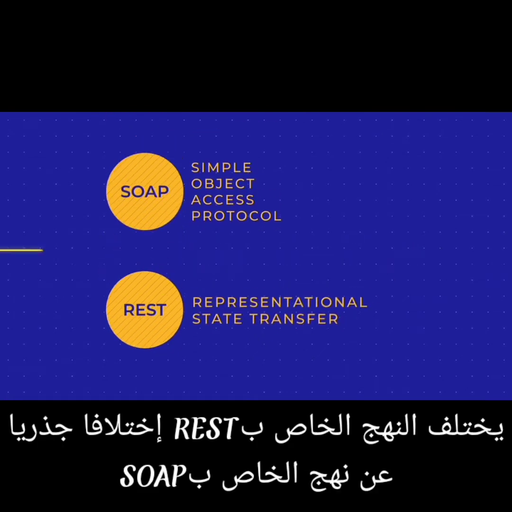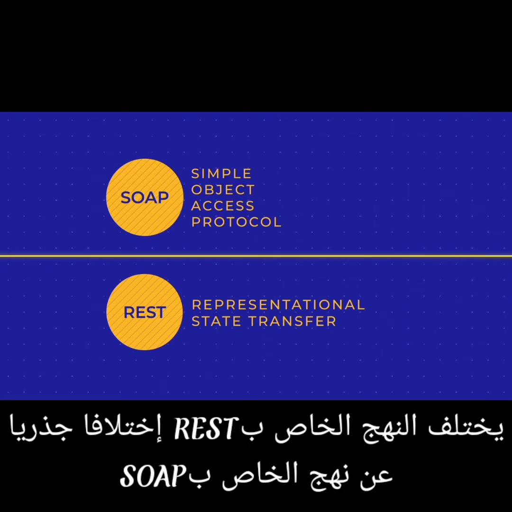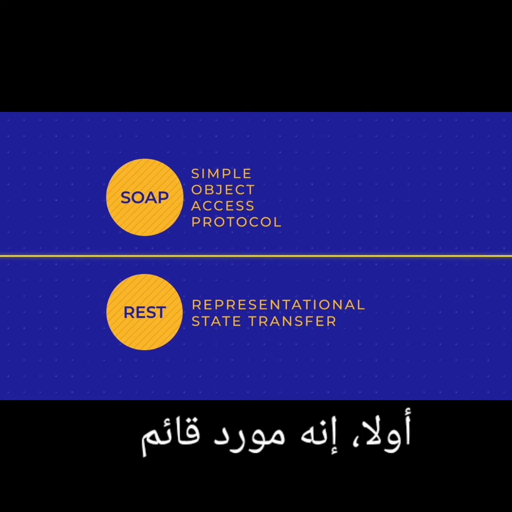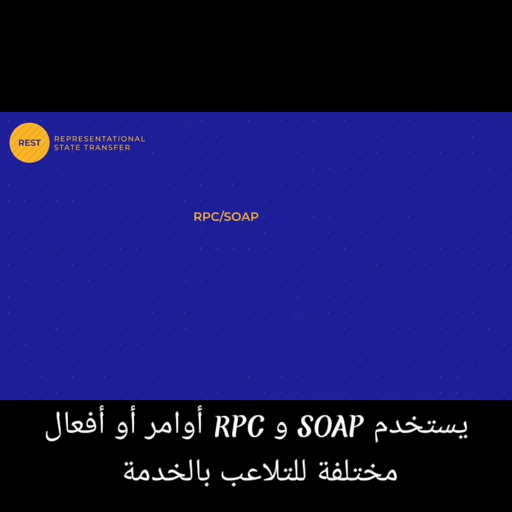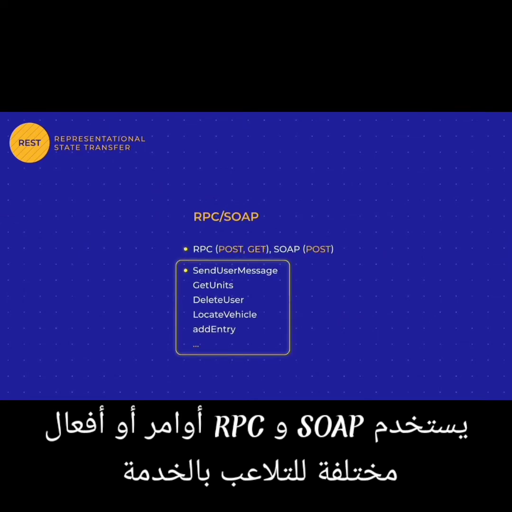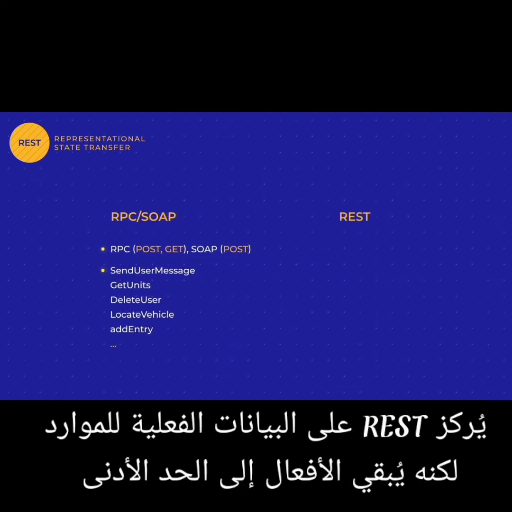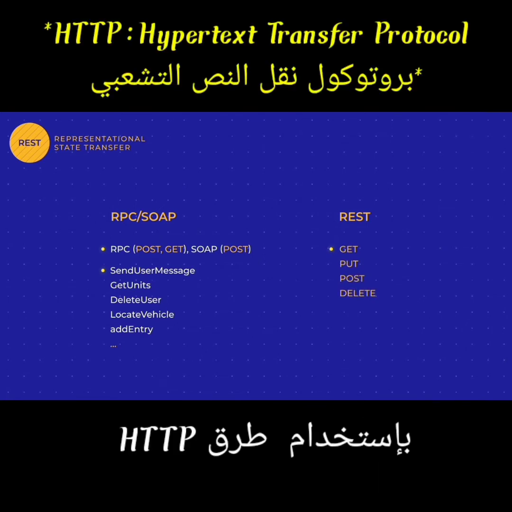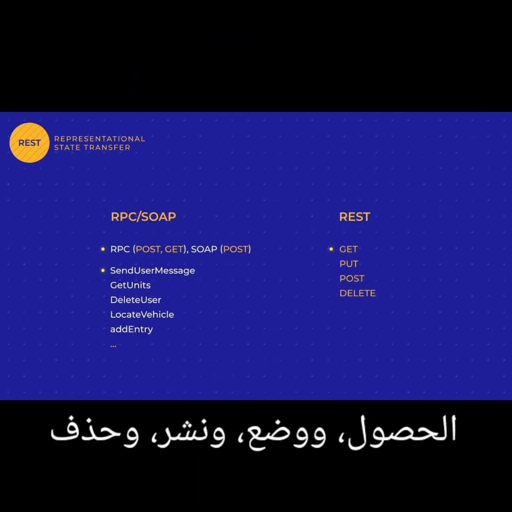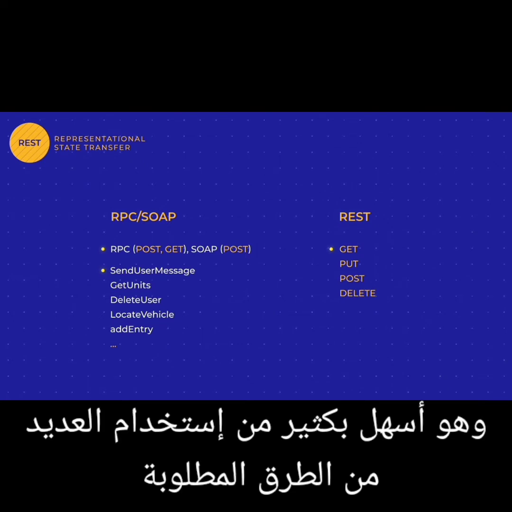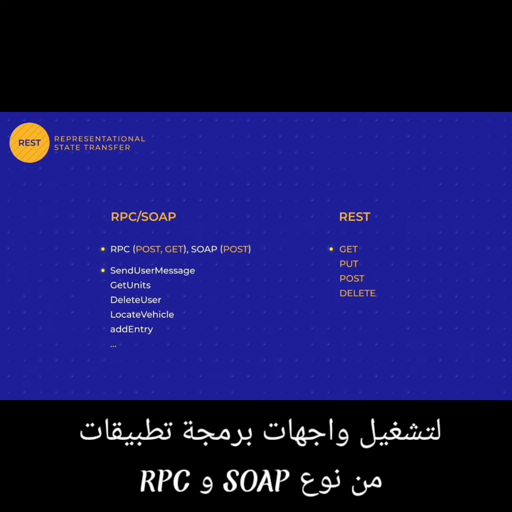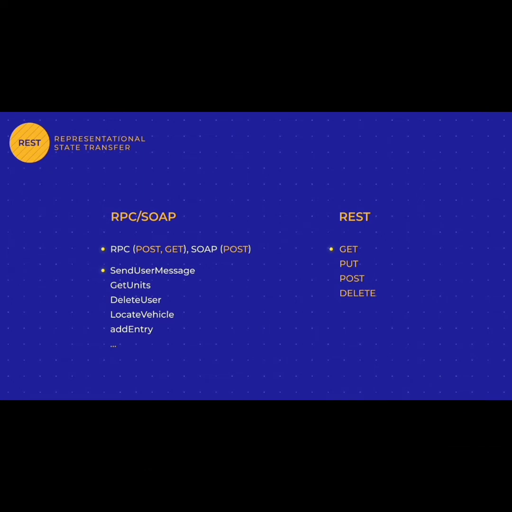The RESTful approach drastically differs from SOAP. First, it's resource-based. SOAP and RPC use different commands or verbs to manipulate the service. REST focuses on resources, actual data, but it keeps verbs to a minimum using HTTP methods: get, put, post, and delete. And it's much easier than using numerous methods required to operate SOAP and RPC APIs.